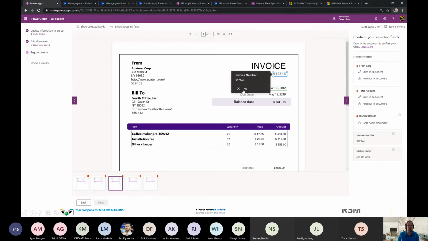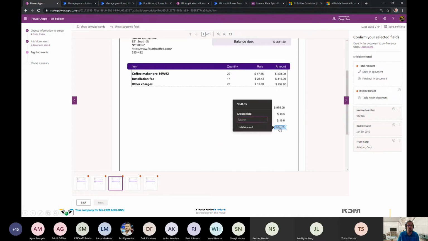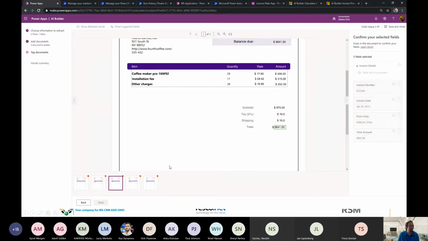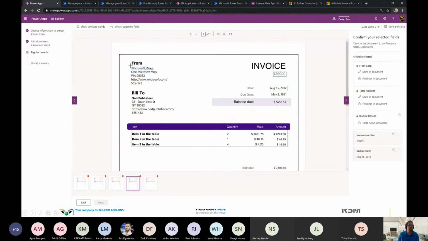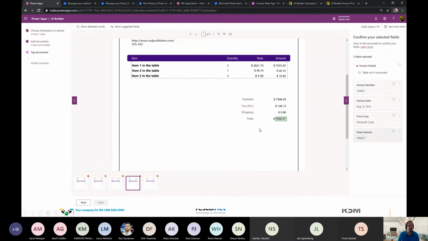So invoice number, we're good. From corp, and then total amount. Move on. From this we have, and then total amount.